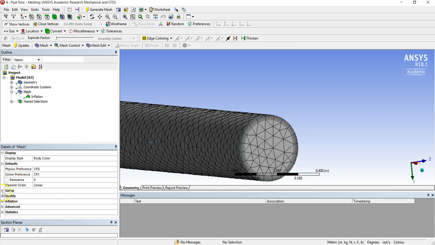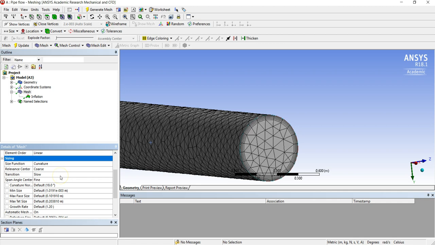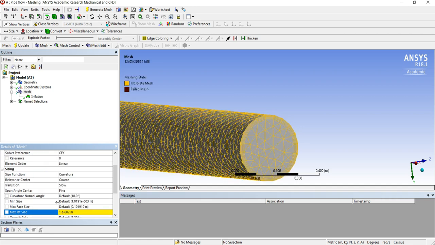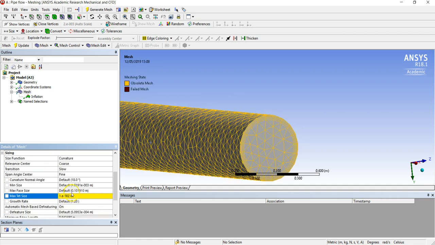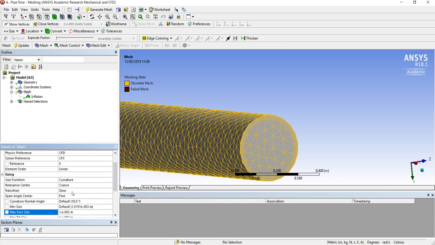We can create smaller cells. So if we go down to the maximum tetrahedral size of, I don't know, 1 centimeter, so 0.01, and if we also specify the maximum face size, 0.01, got to consider that this is 2 meters long, so that's going to be at least 200 cells in the X direction, not considering the fact that we need cells in the middle as well.